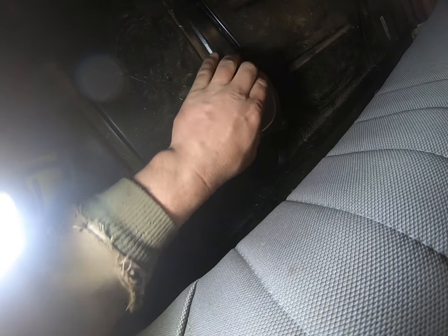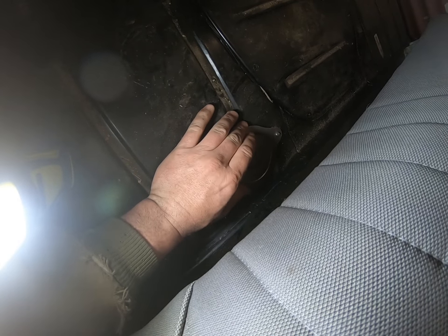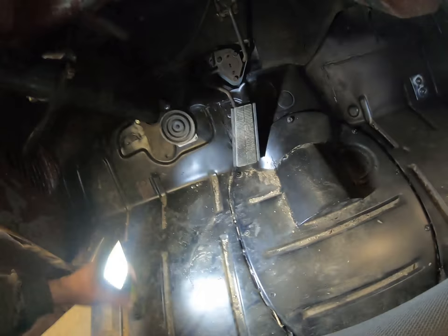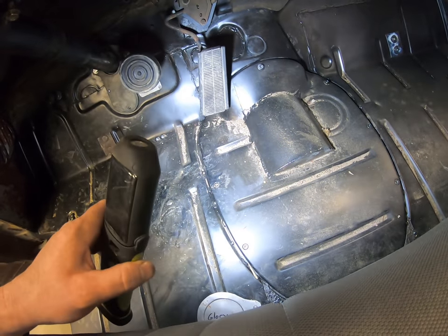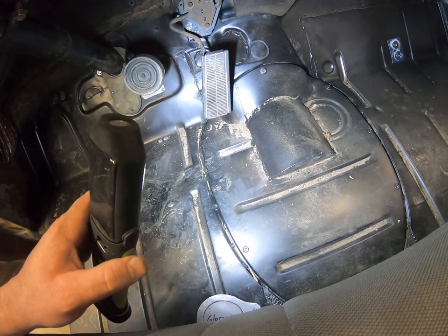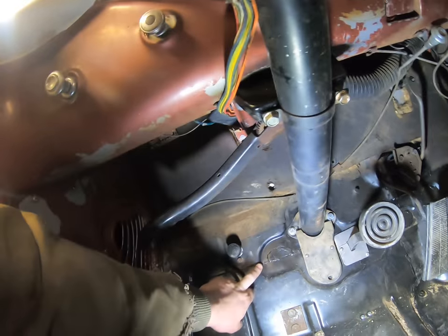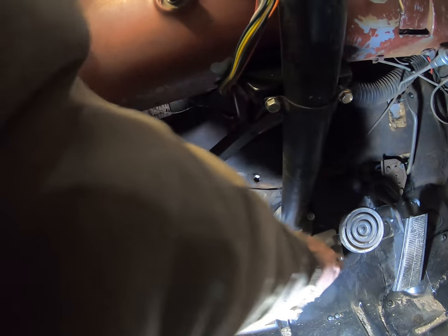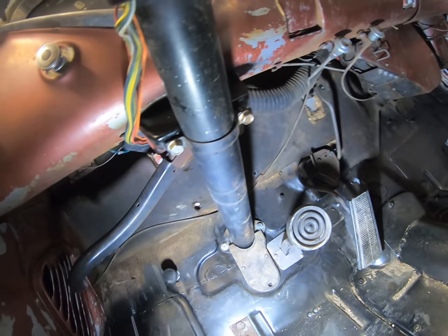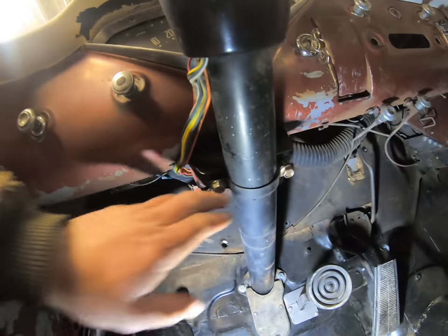Trevor will get a surprise when he goes to open that cover — I made a neat little cover using the bead roller with a bead around it so you can just flip it open. It is kind of a pain to add fluid to the master cylinder, but it's not something you have to do very often — check it in the spring and it should be good to go. He did buy a new transmission cover since the original was in pretty tough shape, and I did have to clearance it a little bit for the Turbo 350 — I cut it to where it needed to be, rolled a piece of sheet metal over my knee, and tack-welded it all together. You can see a few of the holes I had to fill on the floor; this is the stock steering cover, and that's where the clutch pedal was — I filled that in.